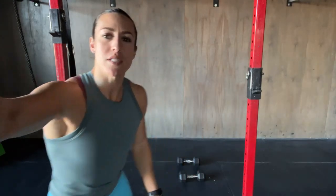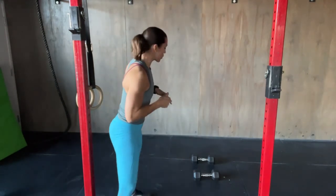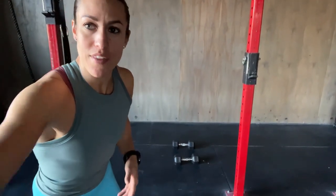Good morning everyone. Today we're gonna be going over the Dumbbell Man Maker. Hopefully you guys can see this full range of motion movement here. I'm gonna demonstrate. This is a great movement to incorporate — a full body or compound movement. Compound means multiple muscle groups that you'll be using. I'm gonna demonstrate one rep to see what it looks like, then go over the teaching components of each part.